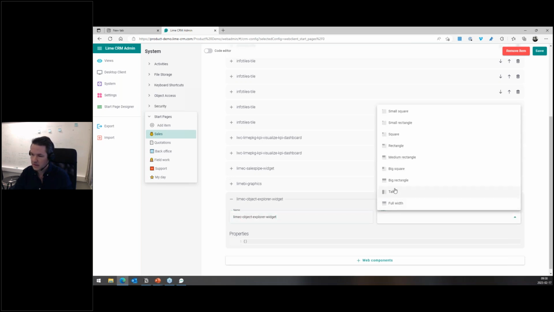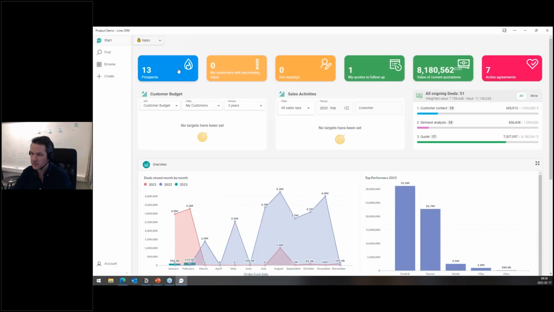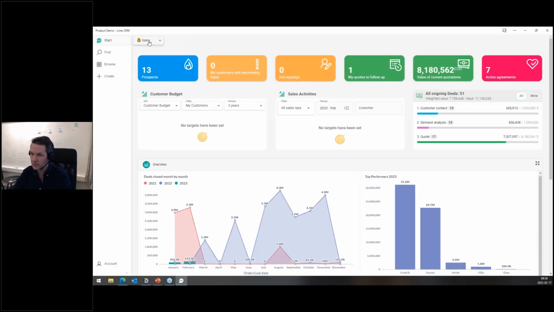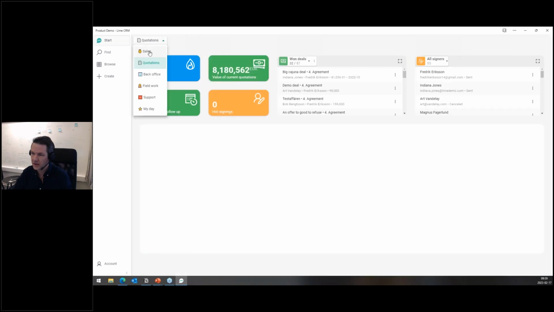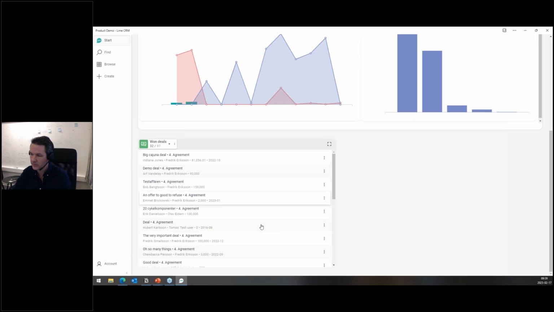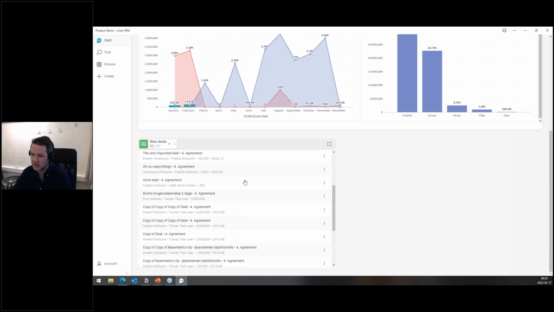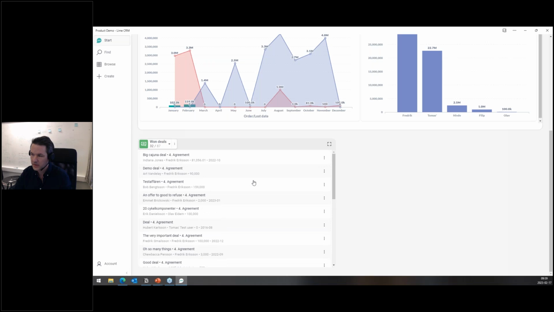So I'll simply press this one and then just add a small snippet of text here. I'm setting a size, a medium rectangle, and then I say that I want to see deals, right? Saving that, navigating back to Lime CRM, and we'll see that we will have a new widget in the bottom of the start page with a very convenient list of all the deals that we have ongoing.